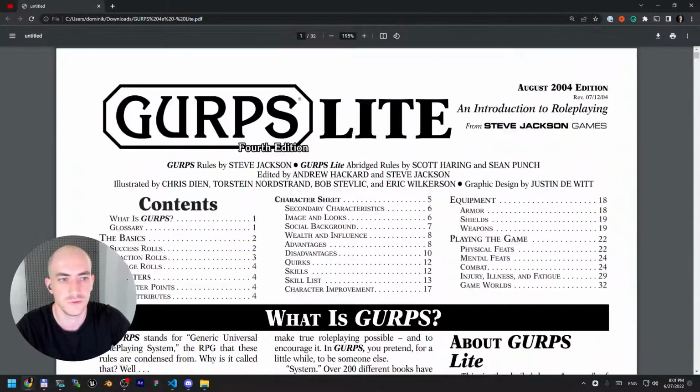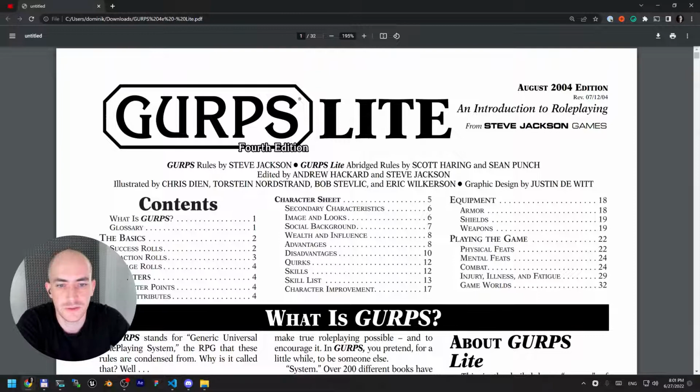I don't know if I pronounced that correctly, but here it is. So I am going to try and create a template for a GURPS character inside of master screen. I don't know if I will be able to create the whole template in today's stream, but we are going to try.